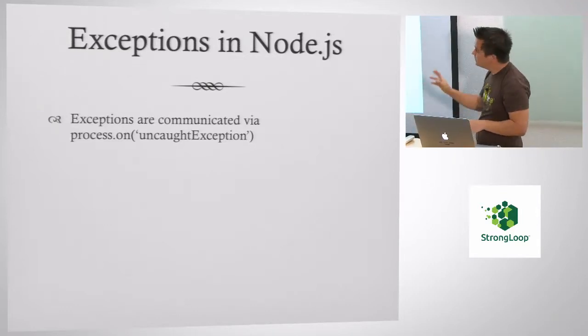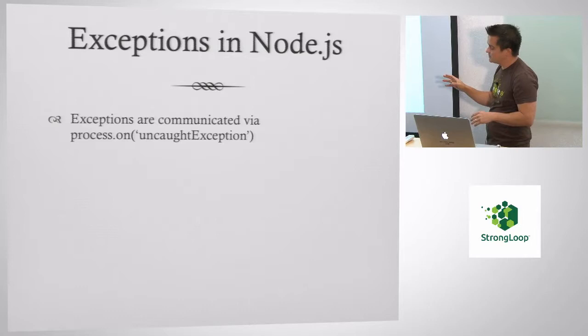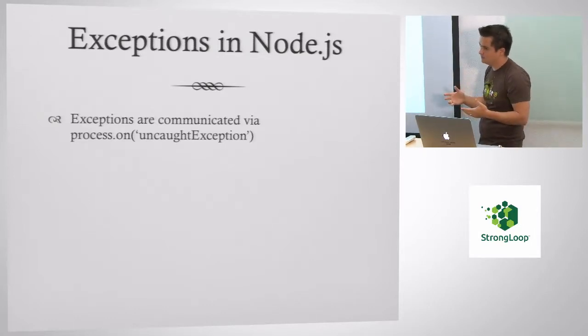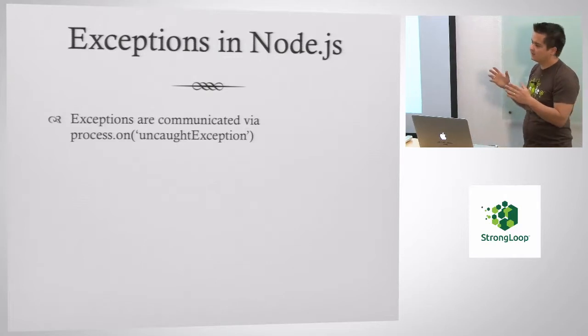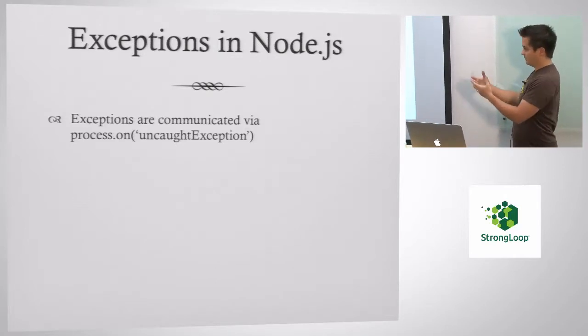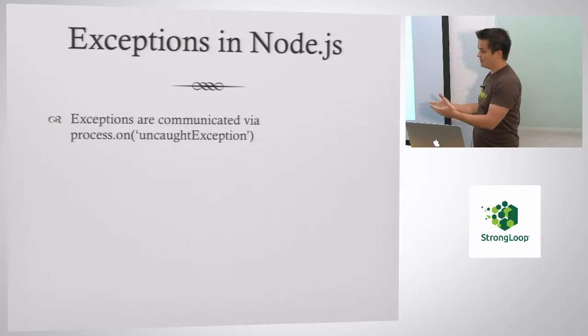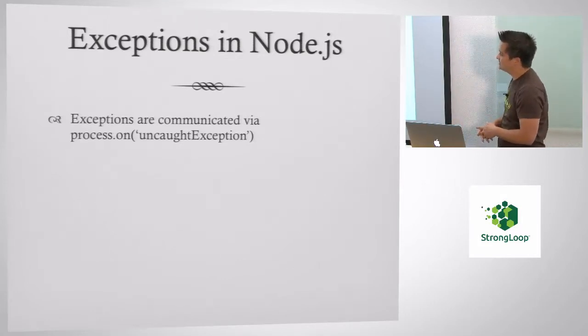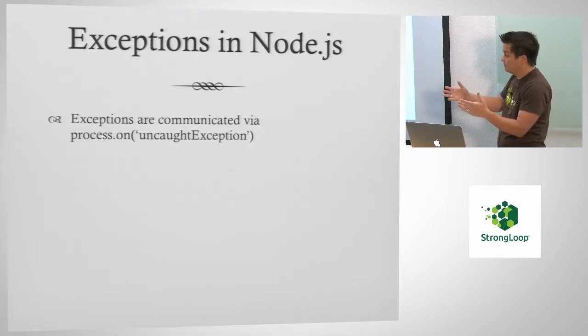This is a half-finished slide, but let me just hop straight to the next one. So errors in Node, our exceptions in Node.js, are kind of implicitly communicated through uncaught exception. We're basically saying this error was thrown, so it became an exception when it was thrown. It was not caught, which also allowed it to stay an exception. And because it was not caught, you essentially need to deal with it, but you really should crash.